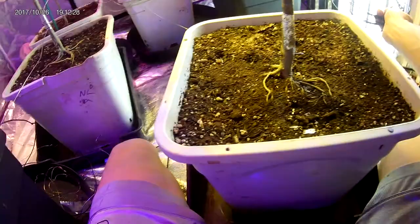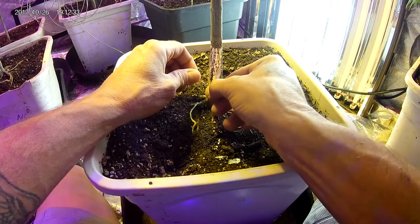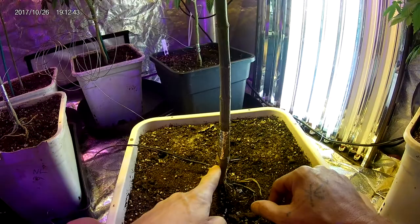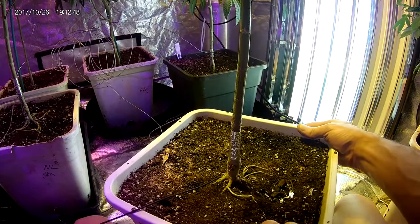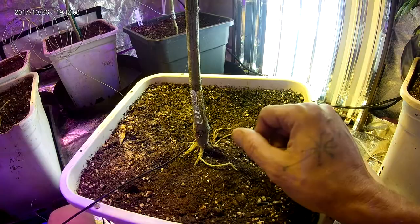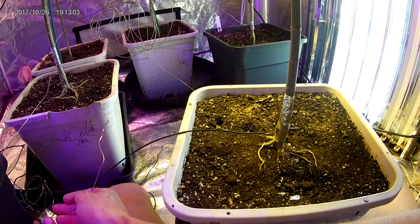Next, take your ground wire and wrap it around the head of the nail, then push the nail all the way into the stem. When the nail is in the stem it causes what we call super cropping — as you can tell, it creates a big knot on the stem from where the probe has been pushed through it.